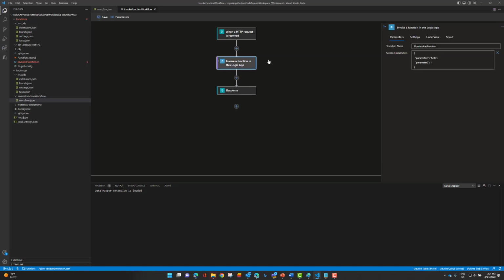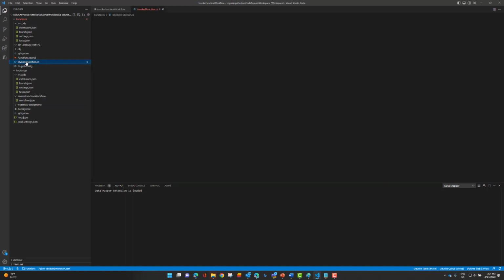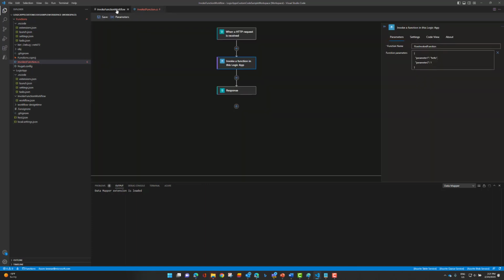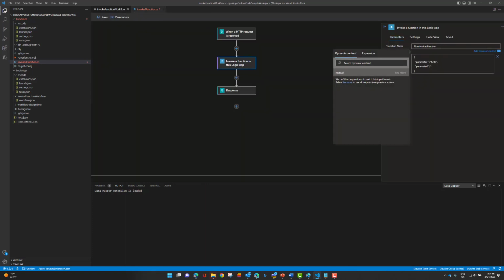Now if we take a look at the configuration, we've got that function name, right? So flow invoked function. That is what I referred to before, where you need to make sure that the function name matches up with what we have in our code action. So for now, this is a text box. You do have to manually type it.